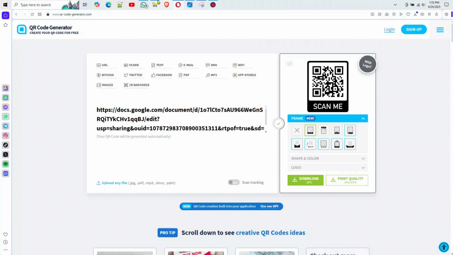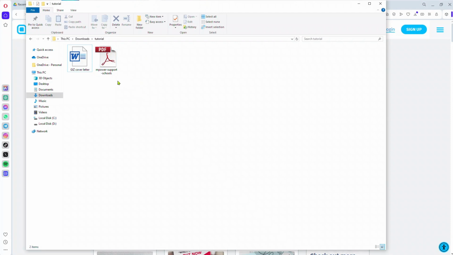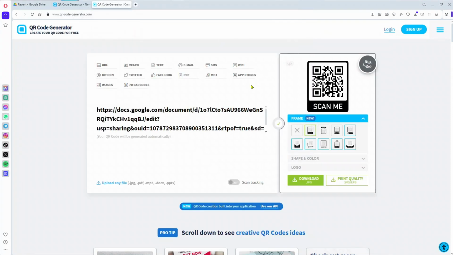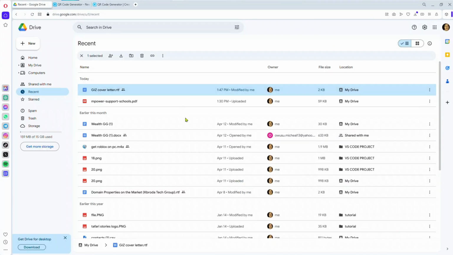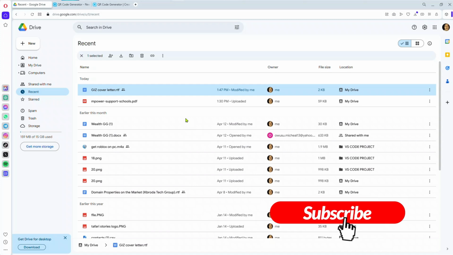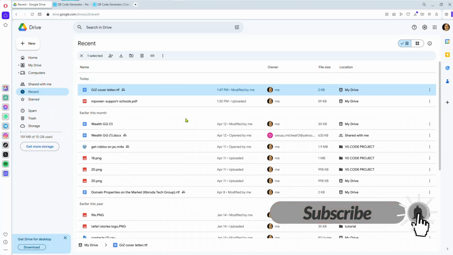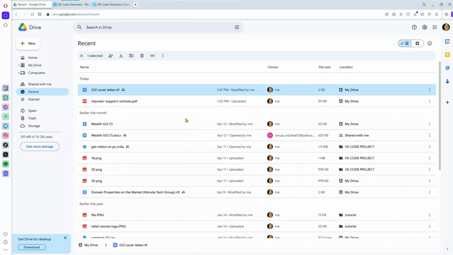So these are the files I'll be converting into a QR code for people to view. So now let me come here and show you guys how to do this. It's very much simple and easy. All you need to do is upload these files on your Google Drive. When you upload them on your Google Drive, you change your share settings and then you copy the share link, and then you go and convert the link into a QR code. When people scan it, they are going to get access to the document. Very much simple. So let me show you guys how to do this practically.